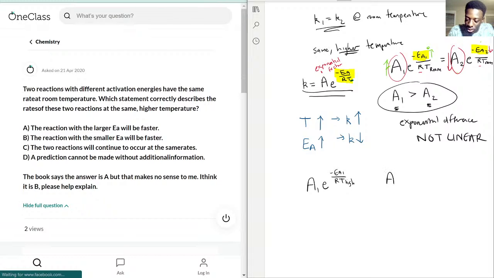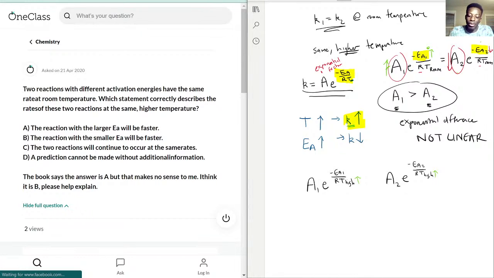And we have A2. We no longer know the relationship because we've changed the temperature. A2, R, temperature high. Okay? So now we have this information here. High temperature, increase in that, meaning that overall the temperature increases, the rate will increase. So remember, as temperature goes up, rate goes up. But how would it affect these two rates? These two rates started off being the same at room temperature.